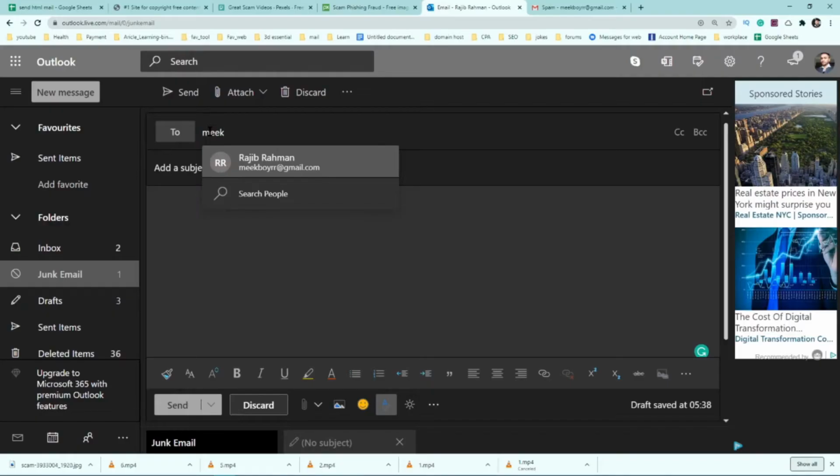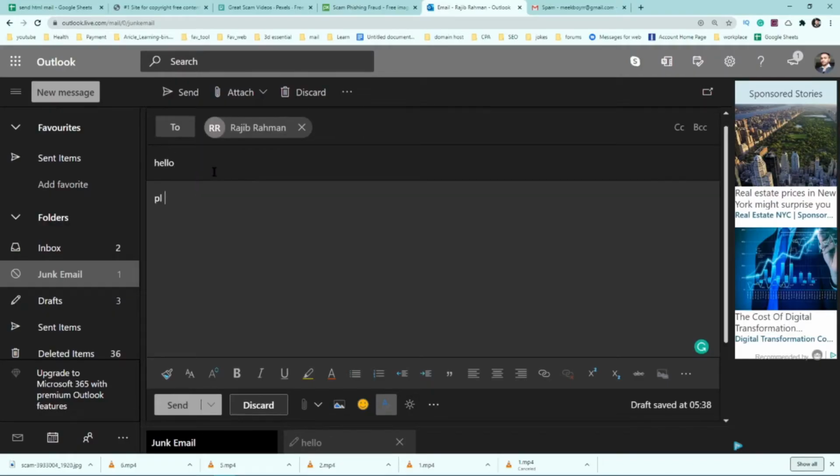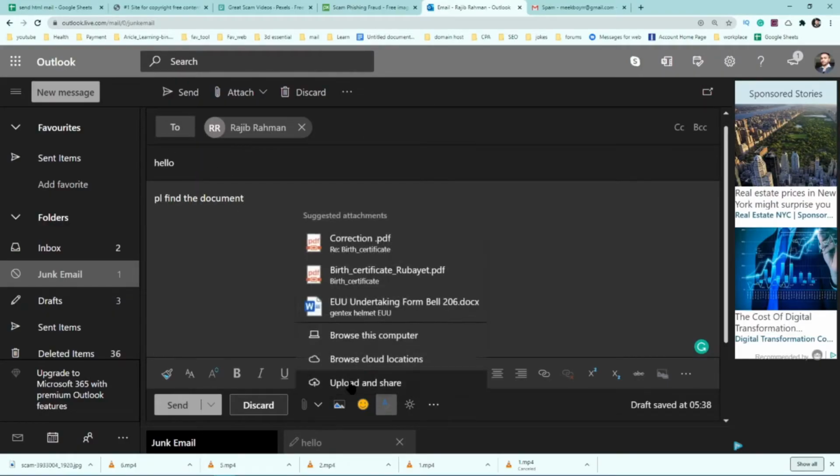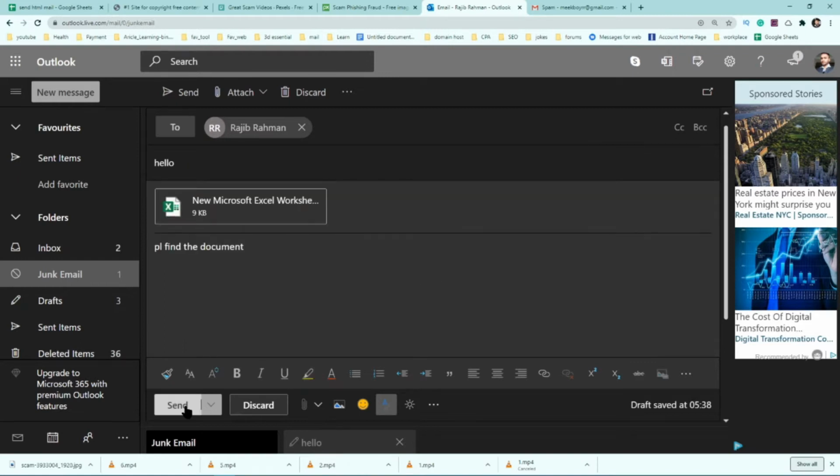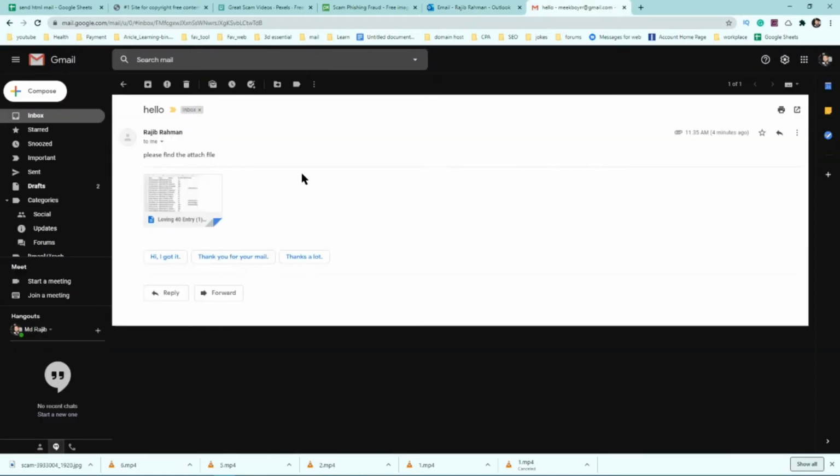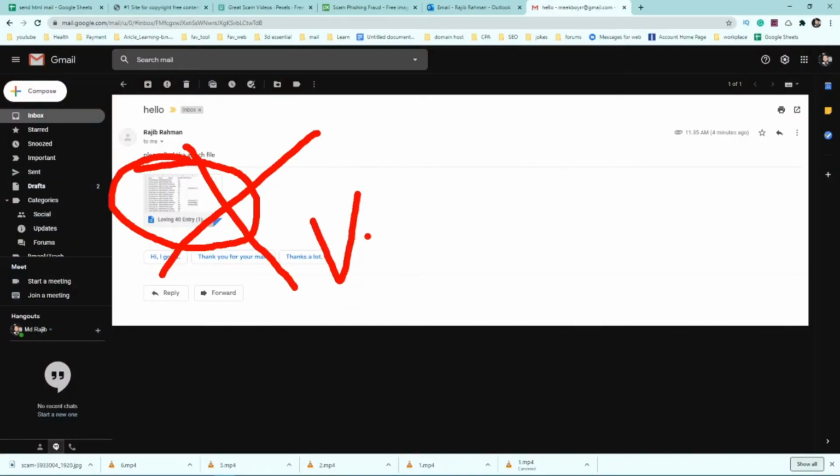You can tell me, hey, you can send it as an attached file. No, it's not a good idea. Trust me guys, if you send this email to someone you don't know, a stranger, then they will not even click your attached file, because that's how email scams happen. They can even consider your attached file as a computer virus. That's why they will not download or click your attached file.